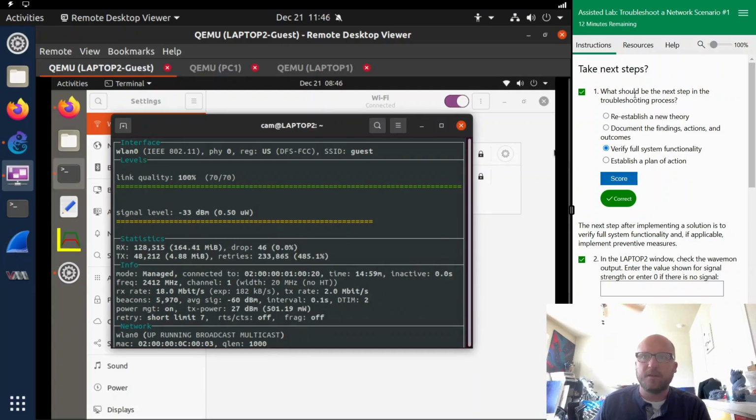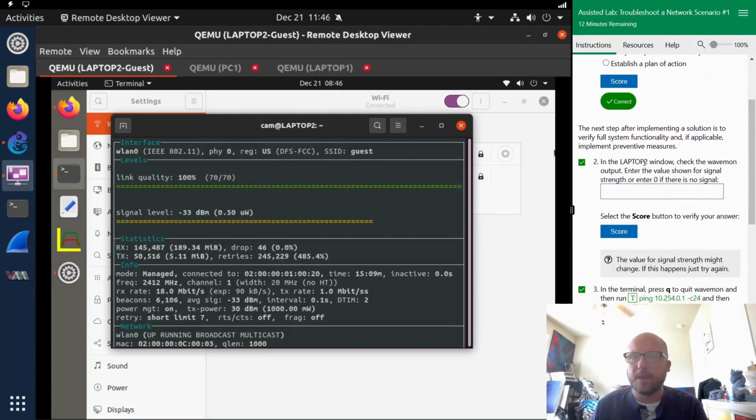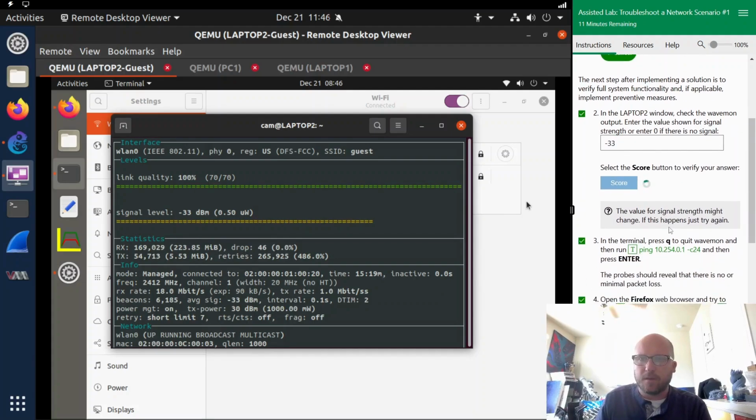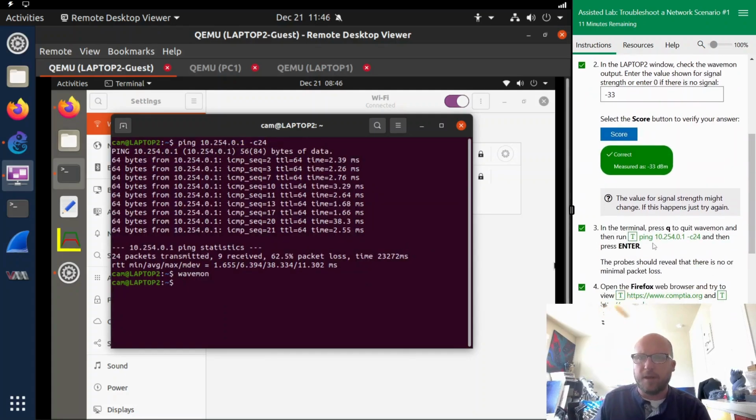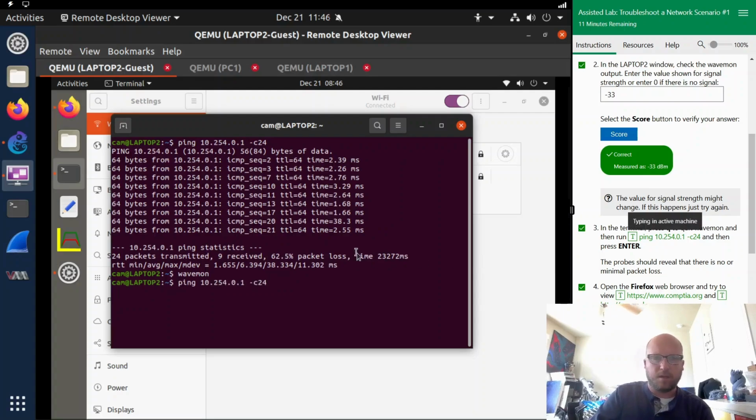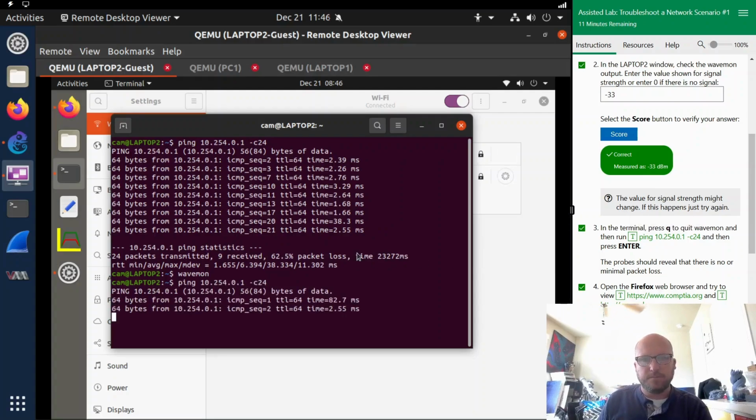All right. So, the next step in the troubleshooting process is to verify full system functionality. We've verified that the signal is better with our network analyzer. So we'll quit out of WaveMon and run the same ping that we did earlier.